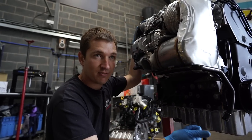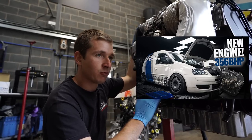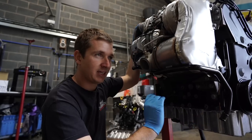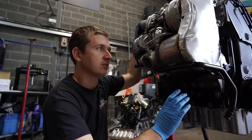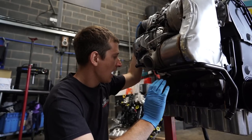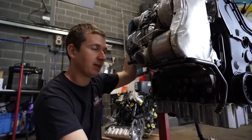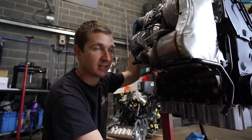Obviously, if you watch Stef's Caddy video, I think we got 340 or 350 horsepower out of this, and that were road drivable on the road, absolutely perfect. EGT were less than 900. Probably be able to track data that as well, but we've never got to that point, I don't think. And that's why I didn't want to do this at this point. I wanted to get Stef's Caddy mint and kill it on track for 6 months and then be like, yeah, that's the engine we want for the Golf and the TTs.